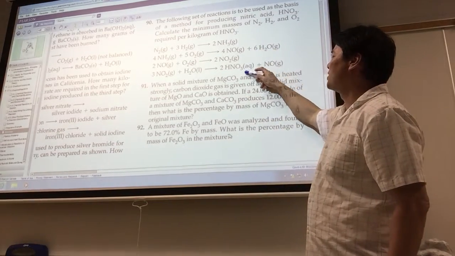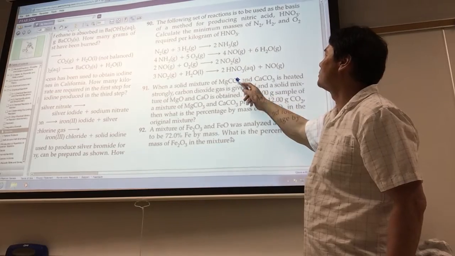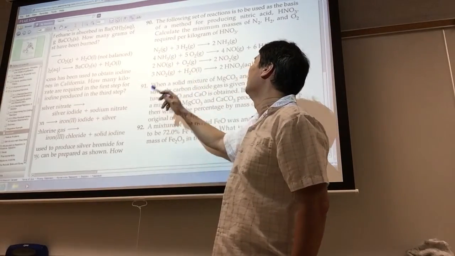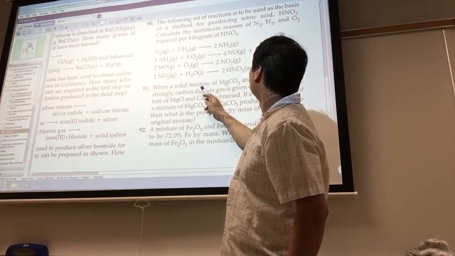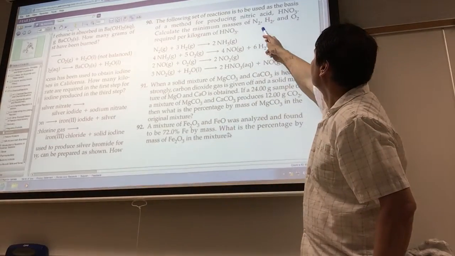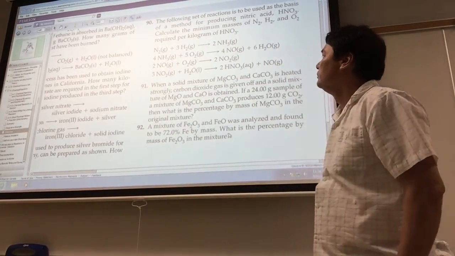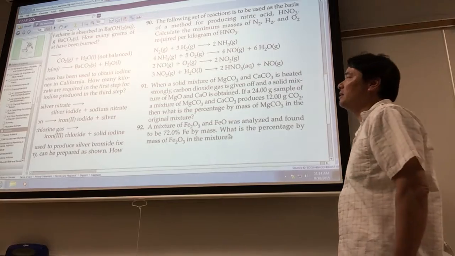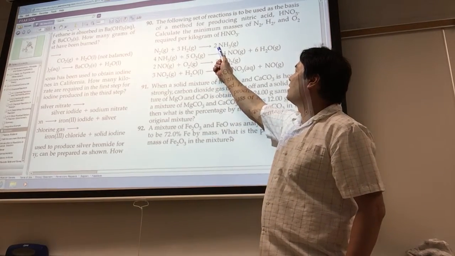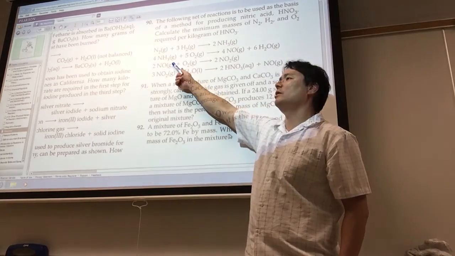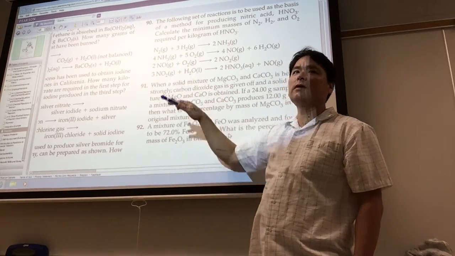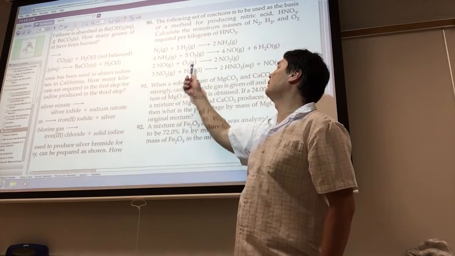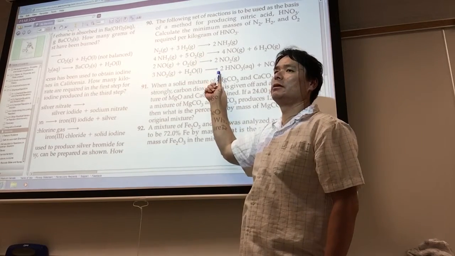And so this is a four-step reaction, so we've got to figure out how much nitric acid we're going to form. They're asking how much nitrogen, hydrogen, and oxygen we need. What we have to do in a particular stoichiometry problem like this is, here in the first reaction we form 2 moles of ammonia. In the second reaction we consume 4 moles of ammonia. So we have to balance the equations, not just within themselves, but between each other as well.